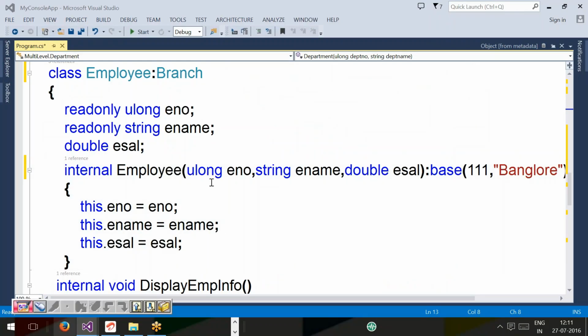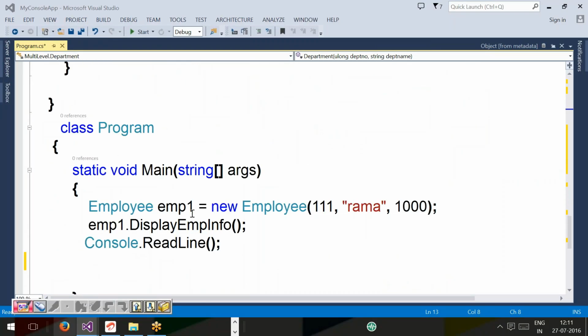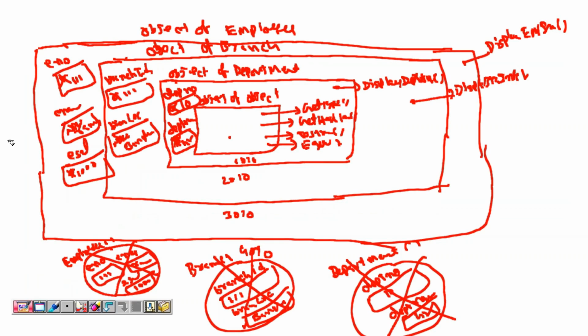After this, control will come back to the main method, RHS execution completed. Now control is executing the LHS. At the time of executing LHS, it will create a local variable on behalf of the main method.